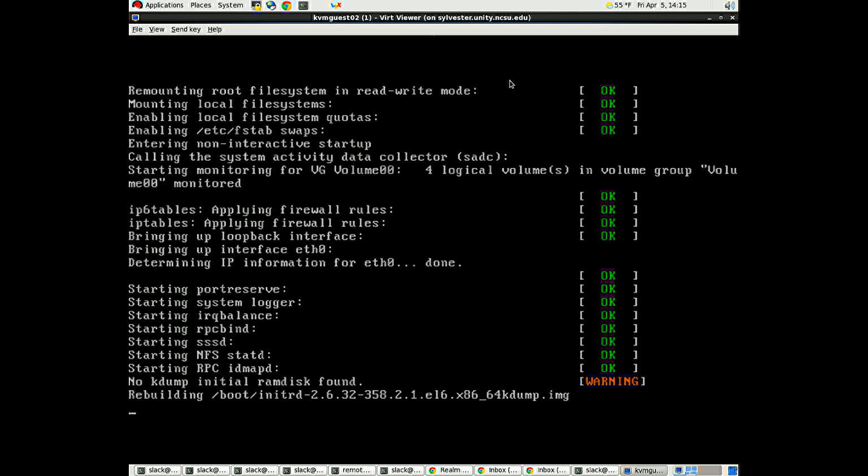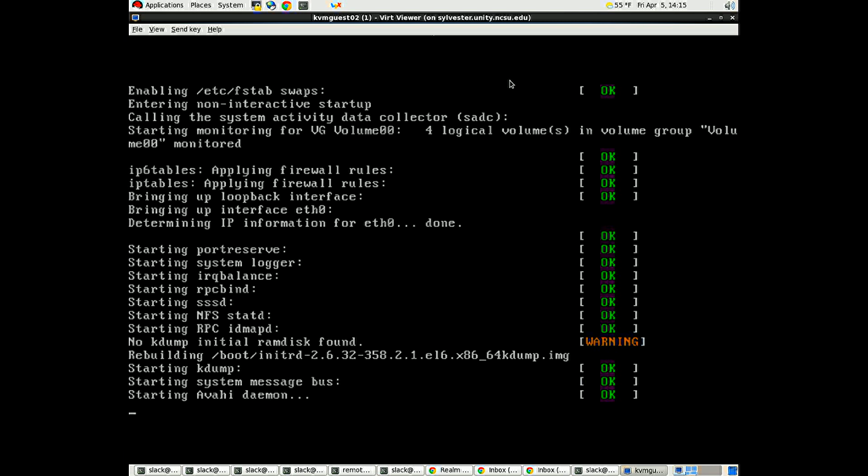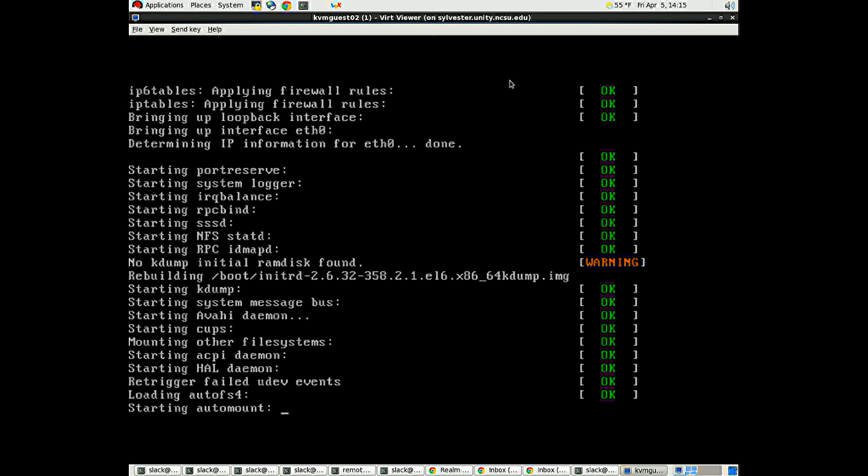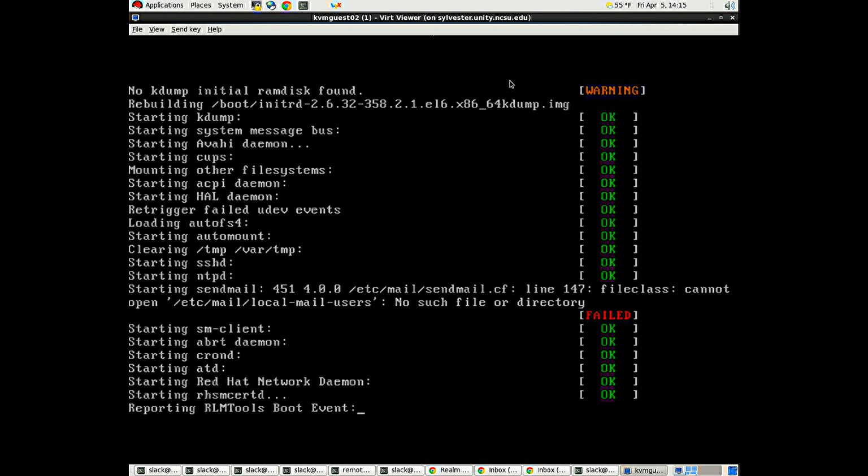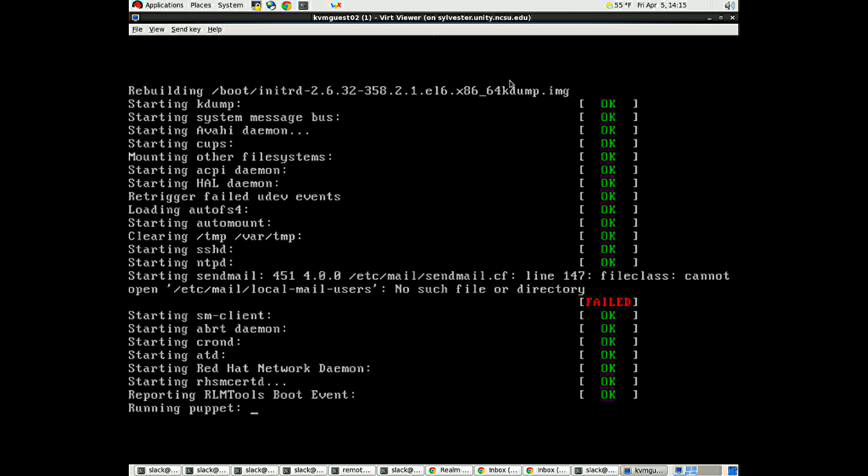This is our first boot, so it's got to be rebuilt. On future reboots, that won't show as a warning. And this run of Puppet will correct the sendmail error that showed up on the screen here.